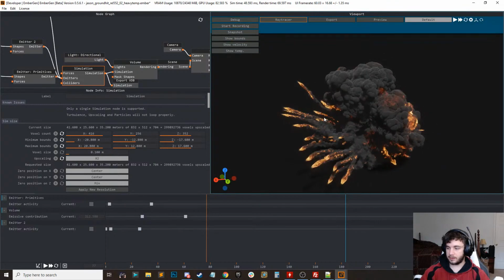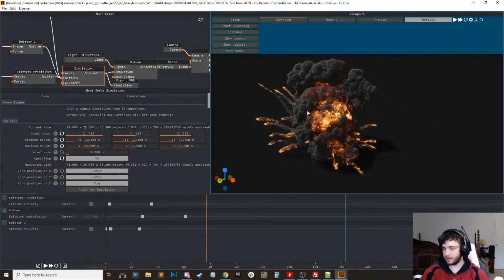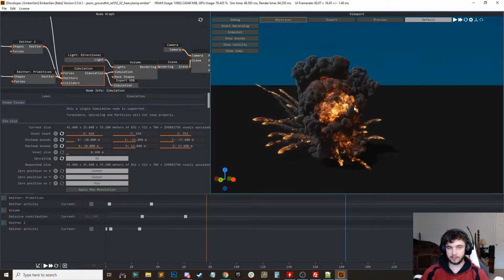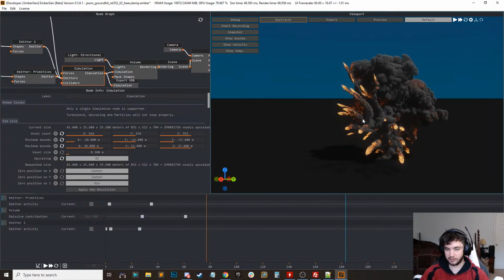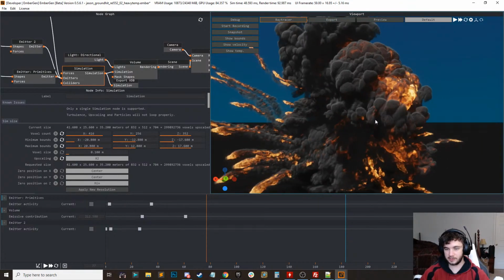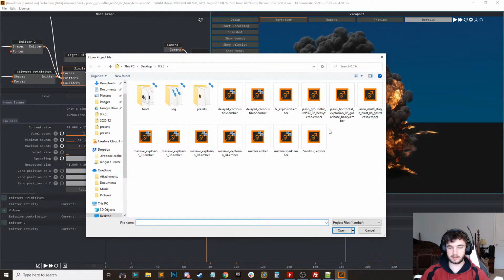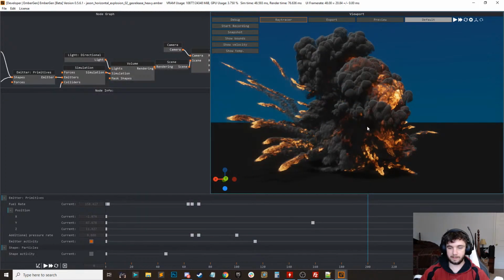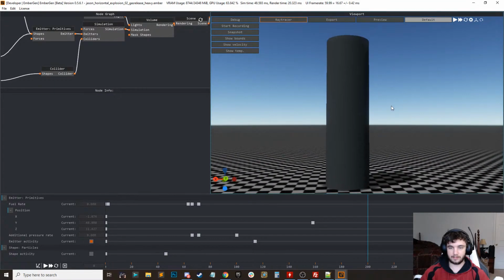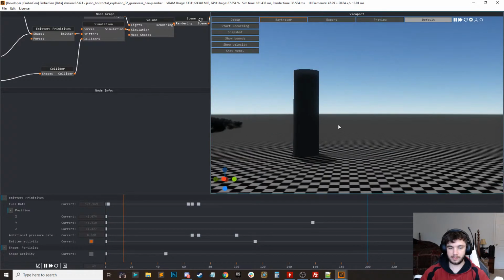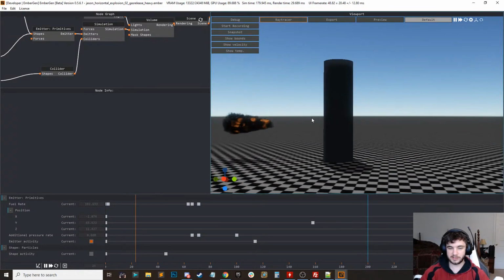One thing I'm curious about is if my camera lags whenever I'm doing simulations this intense. But that's pretty high quality stuff. Let's see what else we've got. Let's go ahead and play. I haven't tried any of these presets before, so they are new to me.